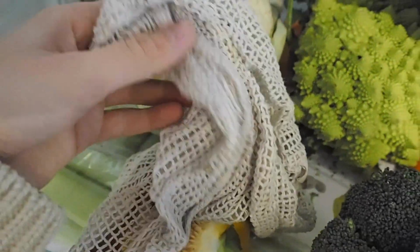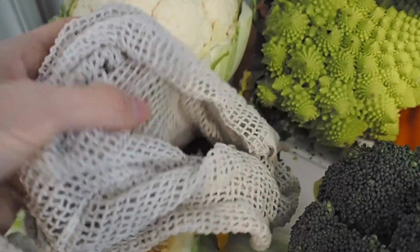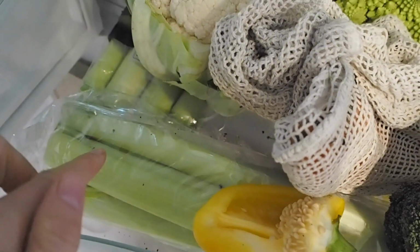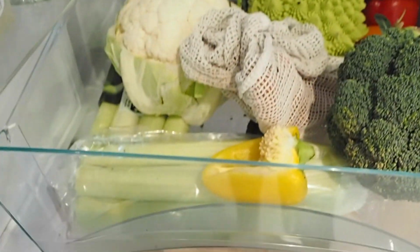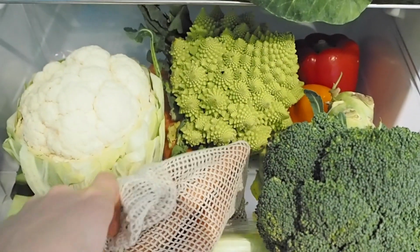These are some other kind of bags that I use often and I take to the market. They're really good to just put produce in there. And in here we have just some old carrots that I need to use up, so that's a good reminder. And in here we have celery and leeks. It turns out to have much more leeks than I thought I did, but I probably should make a soup or something. So yeah, that's kind of what we have.